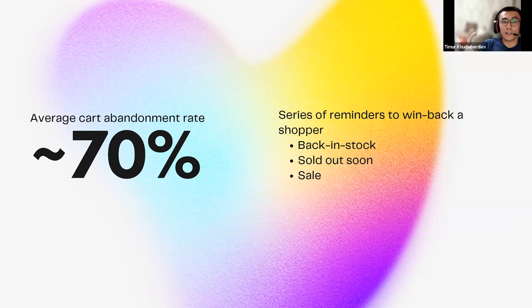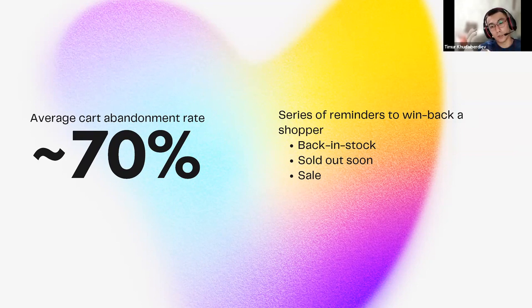Or let's say if the product is expensive and the person saves it, you can also let them know that whenever the sale comes, the product will be available at the discounted price. So as you might notice, there is a pattern, and the pattern is the triggers. With these triggers, you can achieve a lot of things. So I put 3 examples here in my slides.